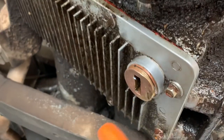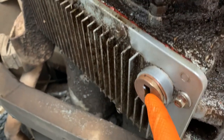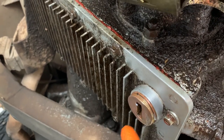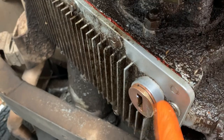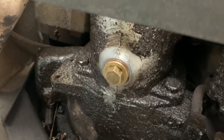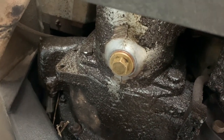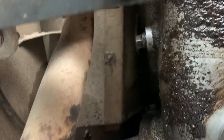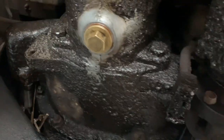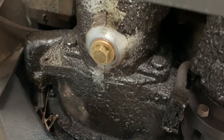Also moving up, this is the drain plug for the transfer case. I'll show you the filler plug further up, and mine's slightly different for a reason that will become clear in a little minute. Moving further forward, my lovely clean gearbox, and this is an example of me cleaning up around the plug. So it's the drain plug, and the filler is just up there above, also nice and clean around it. To be honest, under here needs really sorted out and tidied, but you can't have everything in life.